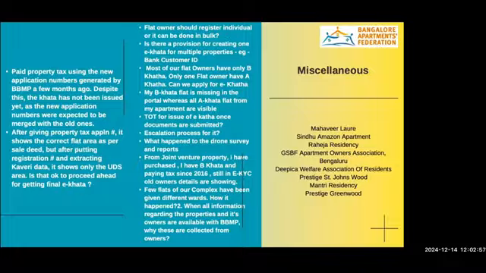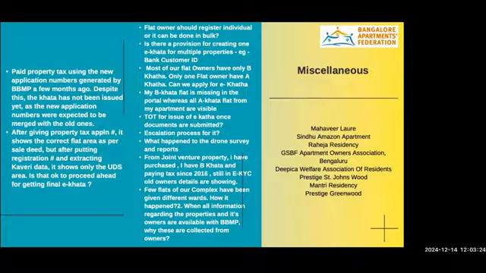From a joint venture, I have purchased, I have B Khatha and am paying taxes. Still in eKYC, old owner details are showing. If old owner details are showing, based on your sale deed, you have to upload your sale deed and your Aadhaar. It will show the name mismatch. It will go to ARO. You go to the ARO office, show them your sale deed. They will trigger a mutation based on the sale deed. After 7-10 days, you will get the Khatha in your name.